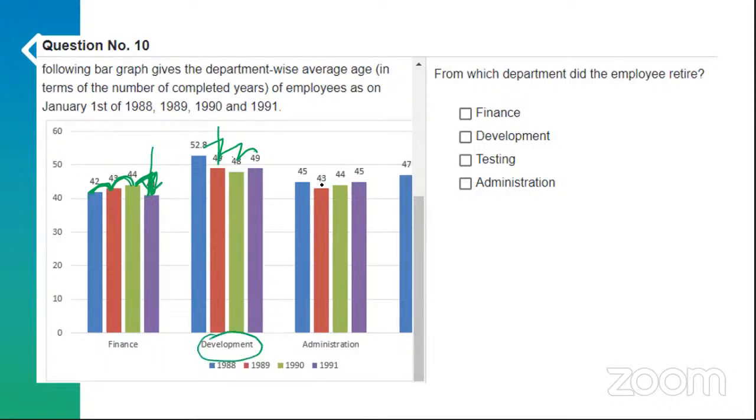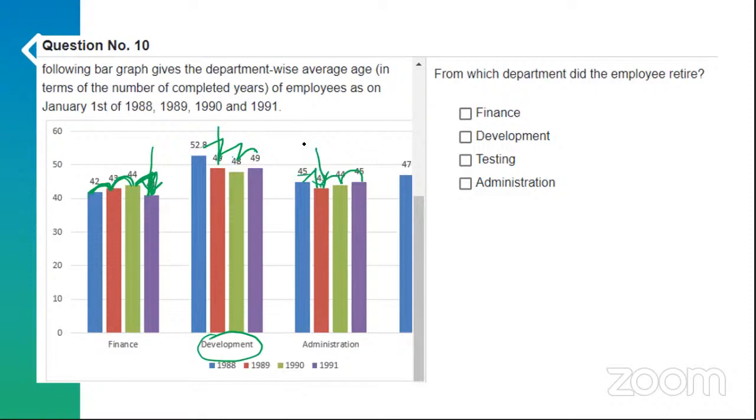In the rest of the data you will see 43 to 44, 44 to 45, then only one place where you can find why it is decreasing. That means somebody must be joining whose age is 25. So this was one set, an observation based set, and this was the easiest set. You could have solved this set within 3 to 4 minutes. That's the beauty of this set, provided you would have solved it properly earlier in the DI marathon.